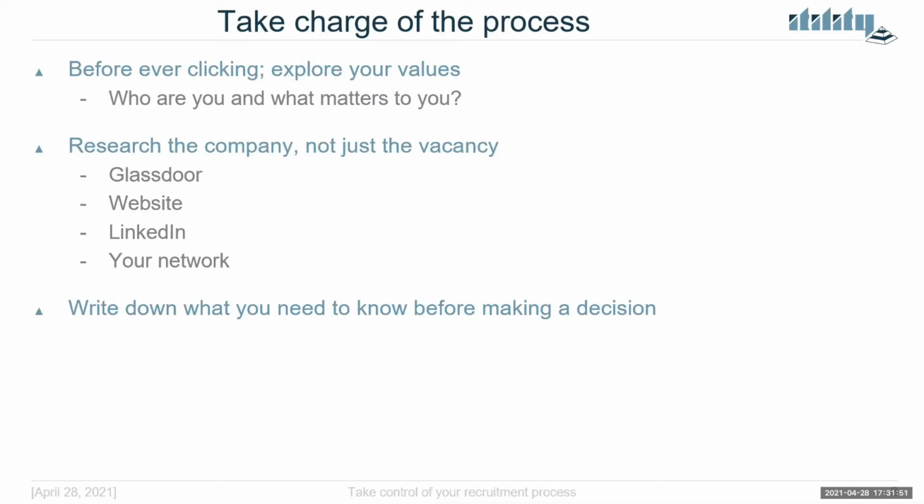And the last thing that I would say is write down what you need to know before making a decision. So what are non-negotiables for you? I think it's very important that you figure this out in advance, because then you don't forget to ask for them, and eventually it will help you make better decisions.